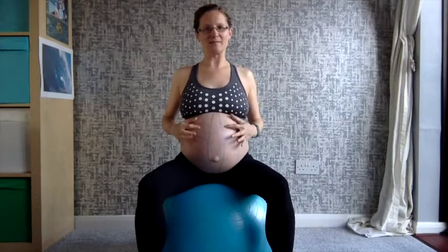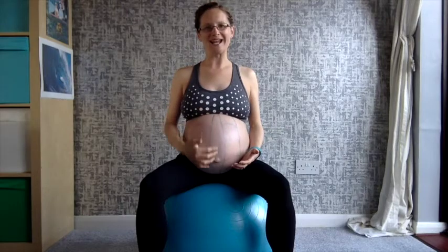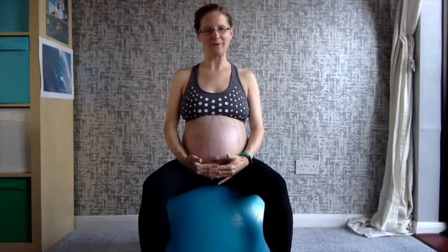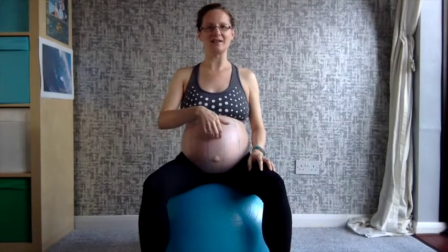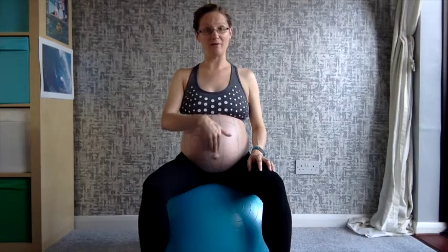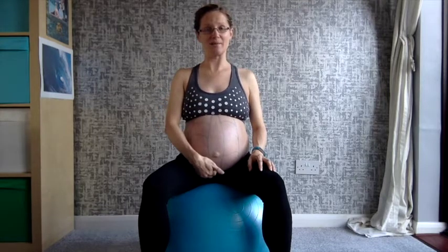So in between this muscle here, where this kind of gap is, I should probably colour that in, we have what we call connective tissue. And down the middle of our tummy, there's a line called the linea alba. And the connective tissue is what we refer to medically as fascia. It's skin that helps keep everything taut and pulled in. Now, during pregnancy, obviously that can stretch and lengthen, which is what your body's designed to do. It's very, very clever. And then it's postnatally that is the gap and width that people are measuring when they encourage you to measure the gap just above your belly button, slightly above and slightly below.